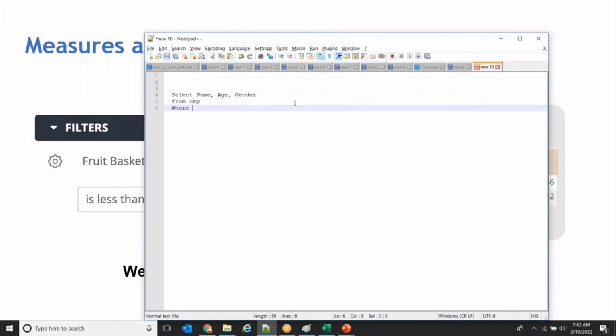It's like select name, age, gender from employee table where city is equal to Bangalore. What I mean to say is we don't need to include city in the select clause. We can directly include it in the filter clause. It was not only for aggregate functions or aggregate columns. It was for any of the dimensions or measures. If we are putting a filter on any column, we don't necessarily need to pull it into the dashboard or the Look. Clear?